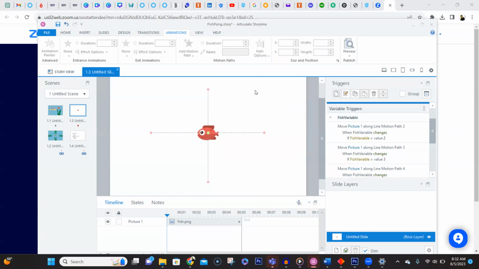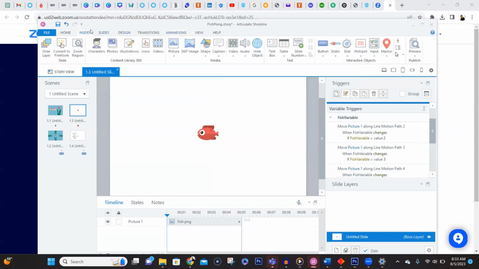And if you want to see that displayed, what you need to do is go to Insert and click on Text Box. So we're trying to find a way to display this. I'm not sure why the text box is not working.